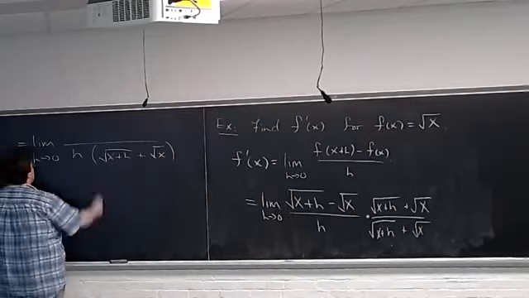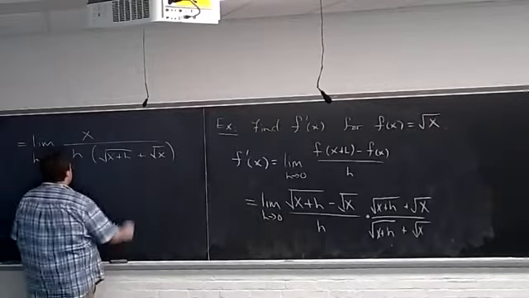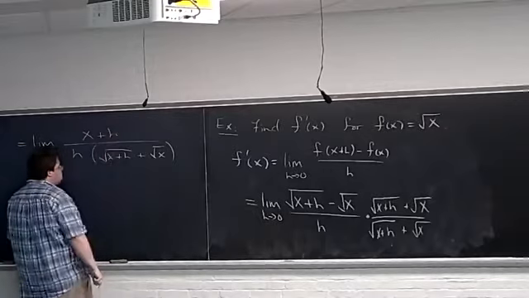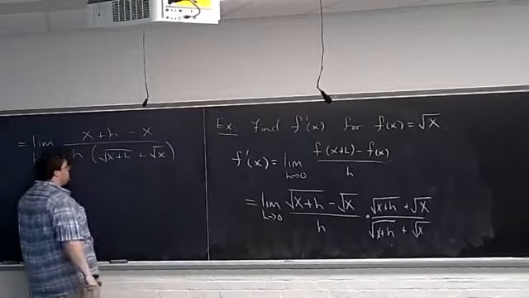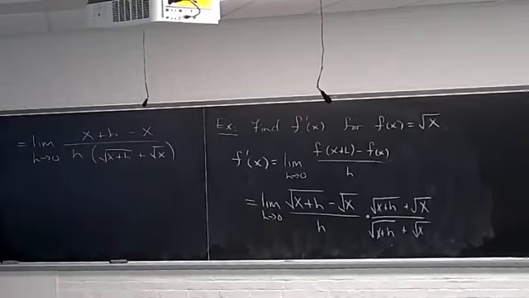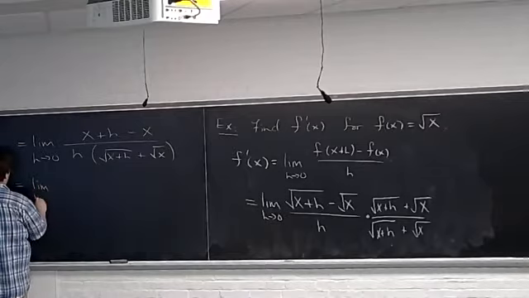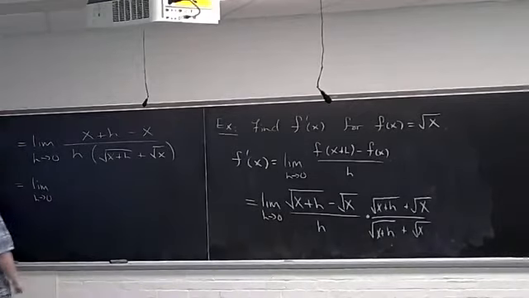And what happens when we distribute the numerator? Well, first thing squared, x plus h, minus second thing squared, minus x. So from the difference of squares observation, the numerator is just the first thing squared minus the second thing squared. Any questions about that first step in simplification? I guess it's the second step.